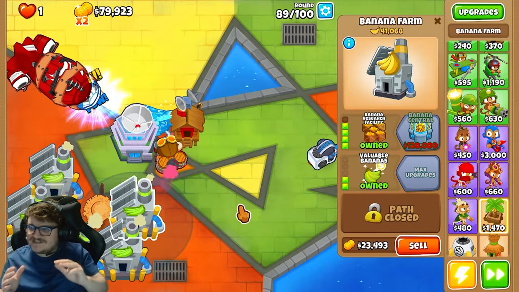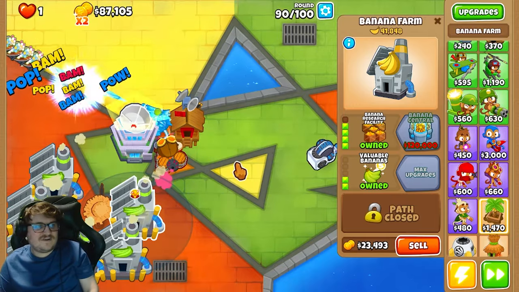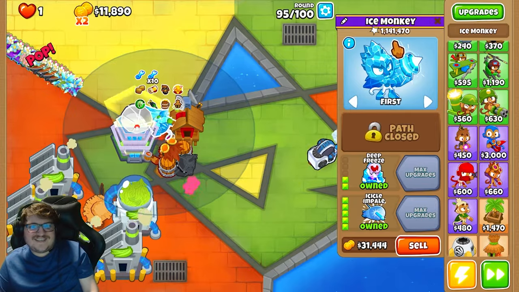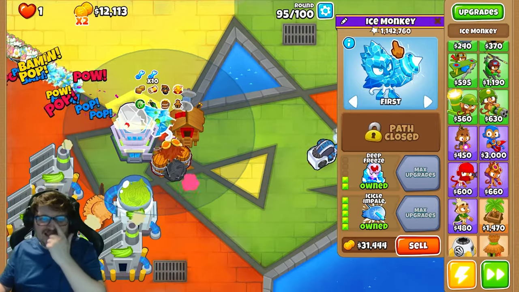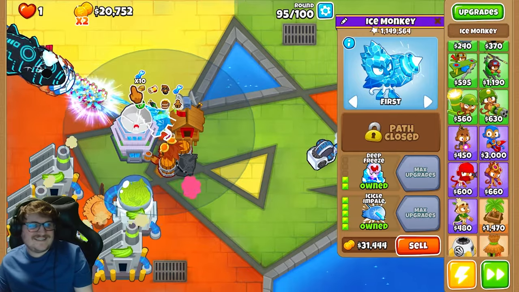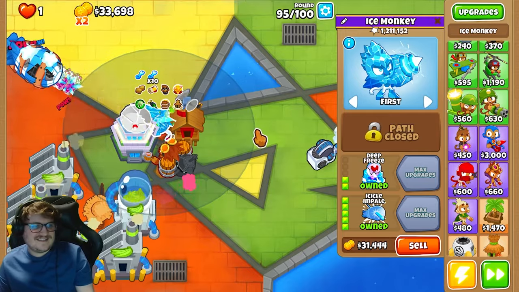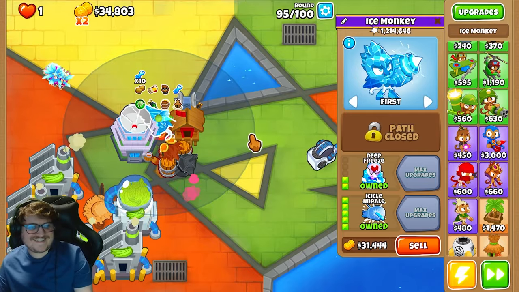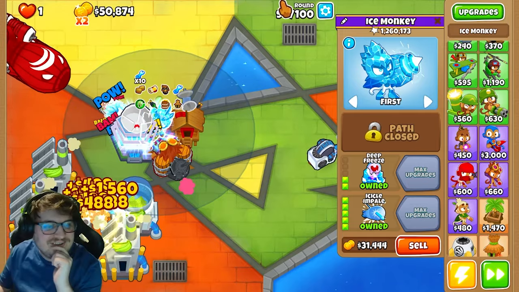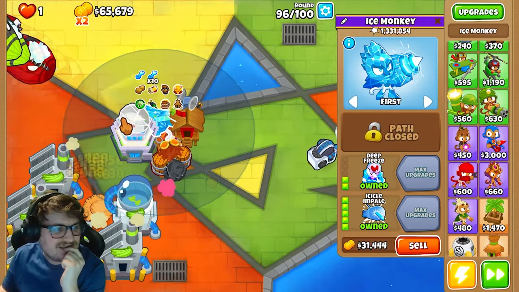And remember, guys, this is on Iron Poppable. Oh, it's at 10, guys. This ice monkey has 1.1 million pops right now. Look how strong it is. This is insane. I popped 1.2 million pops now with the ice monkey. It's melting them. Look at this damage.